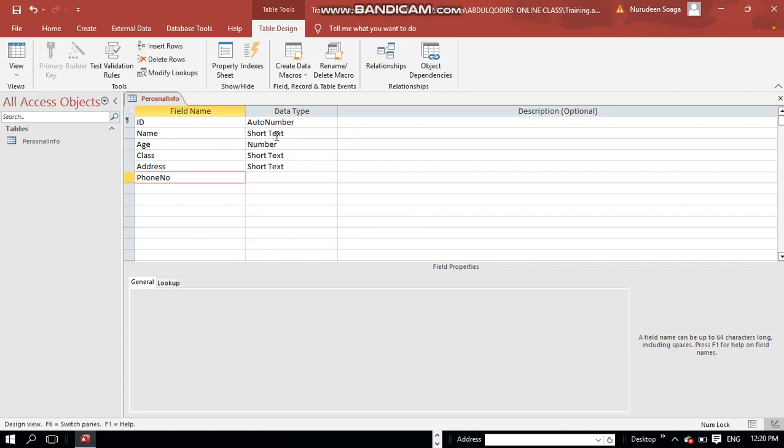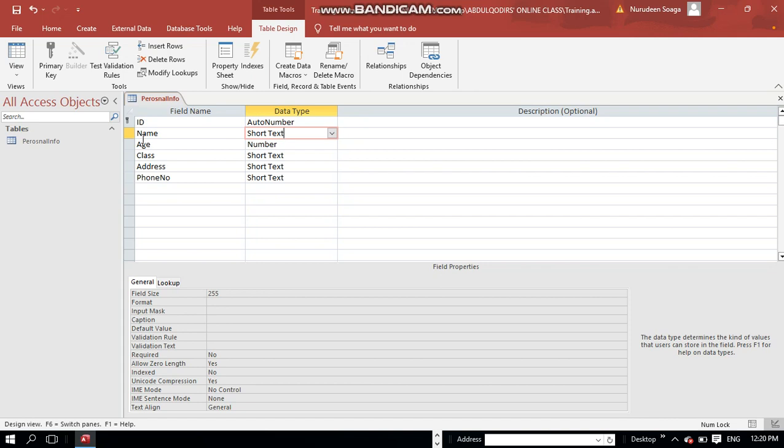Now after all this, you have to select the data type. Name, the data type will be short text. Age, the data type will be number. Then class, what will be the content of the class? GSS1, GSS2, GSS3, so that is going to be short text as well. Address is going to be short text. Phone number is going to be short text.